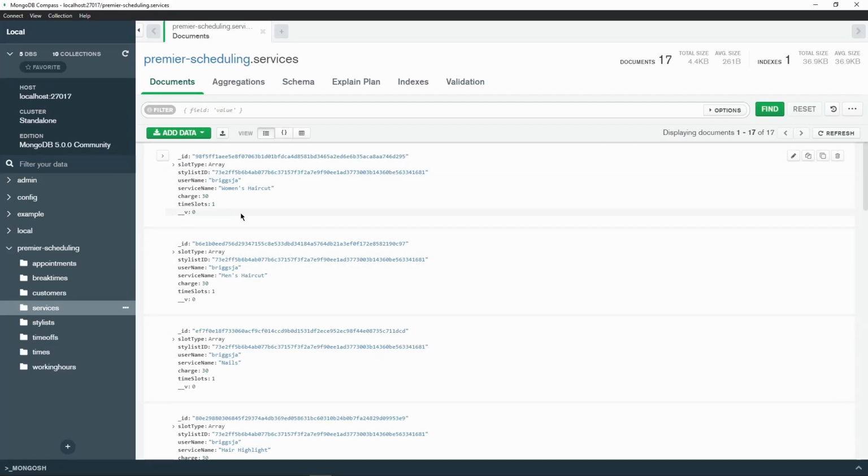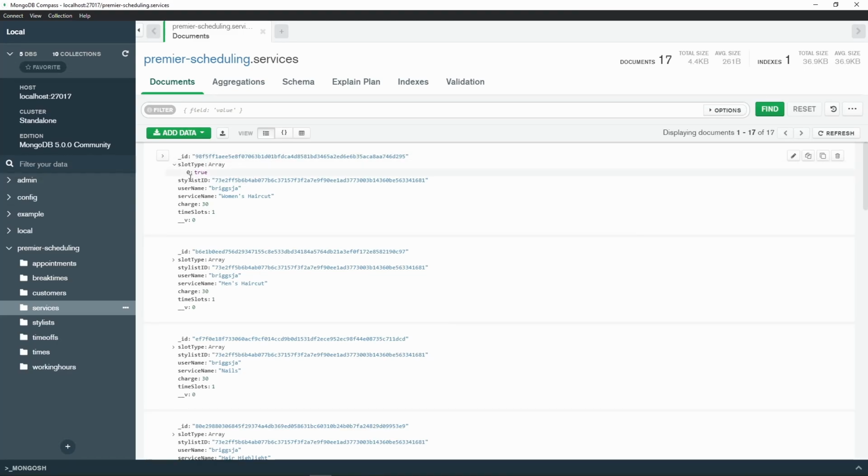So we have a document here, and then in that is a slot type array. So each document has its own slot type array. This document would be one class, which would have the professor ID and then all the classes they're a part of, with an array of IDs. Gotcha.